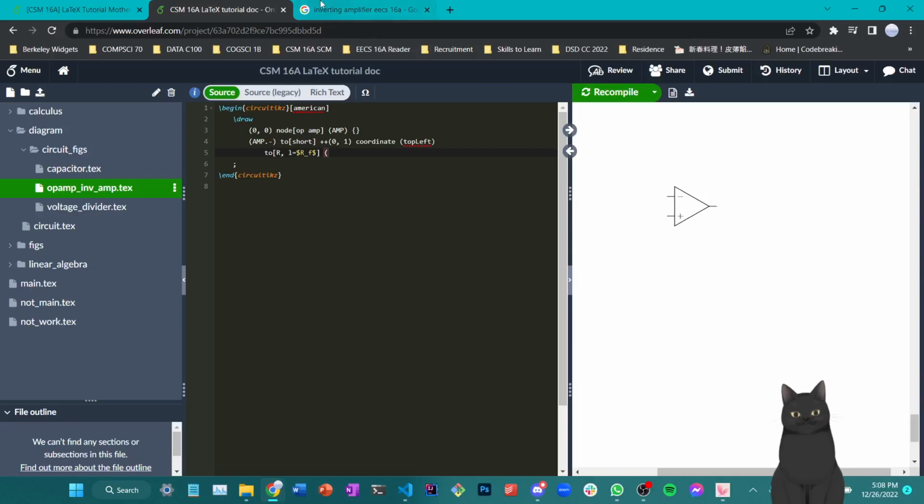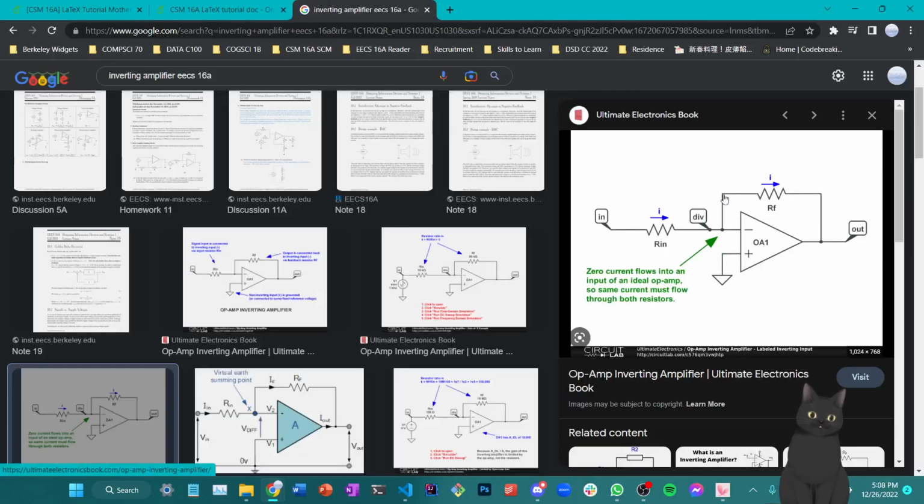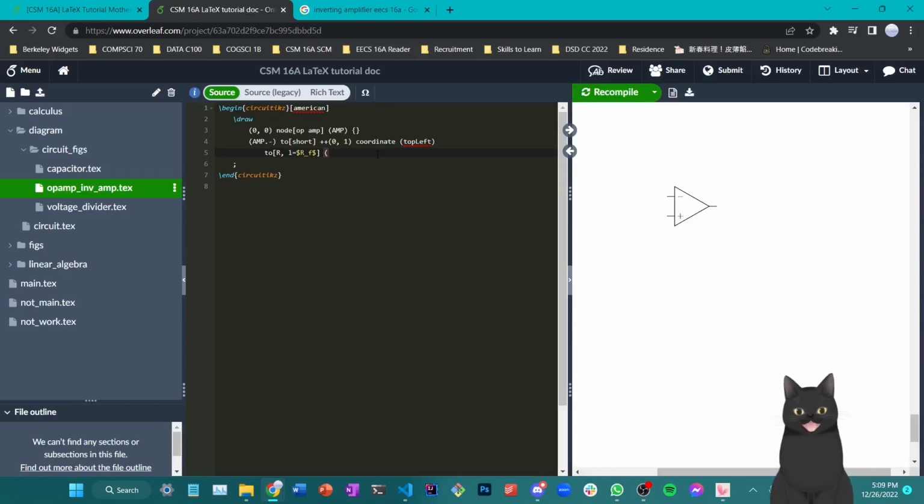Okay, so here are some choices for us to draw this. Either we can draw out the two vertical turns here, or we can use a shorthand notation to help us, which is first typing in a coordinate name, and then saying horizontal and then vertical, and then amp.out.